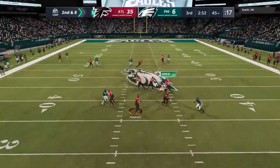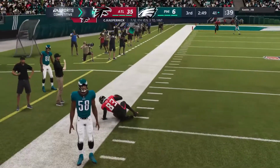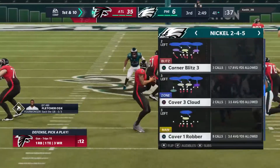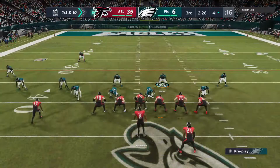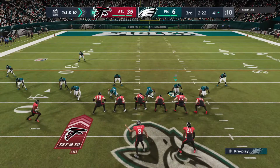They fake the give. Now Kaepernick. He's going to have the hook up to Gage, and he'll be out of bounds just shy of the 40. 15 yards on the play. First down. But remember, they tried to give him the ball and let him run on the last play, but I think the light bulb went off in their play caller's mind, and this time they get it to him the more conventional way, and it's much more successful as well.